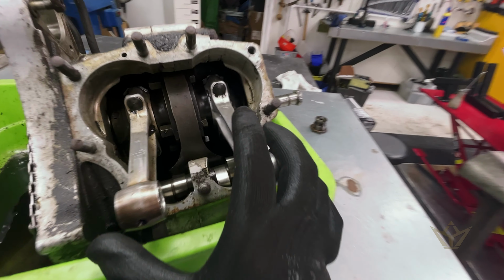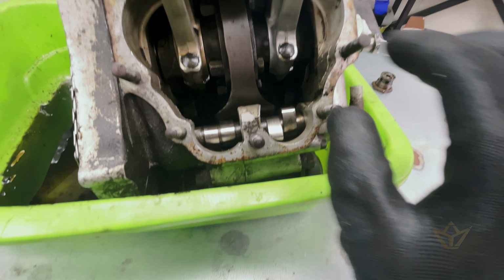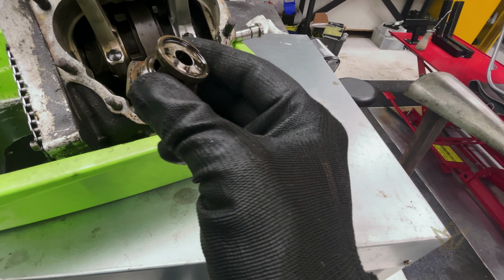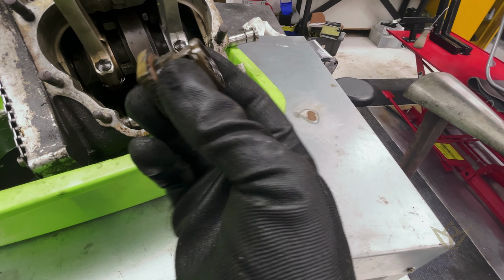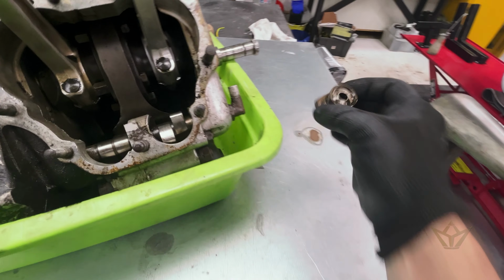But now I can see inside. I think there's got to be a way that I can get in there and clean some of the sludge. There's a little bit of sludge down at the bottom. But the plug itself doesn't show any metal bits and pieces, which is a good sign. So let me think about that for a while.